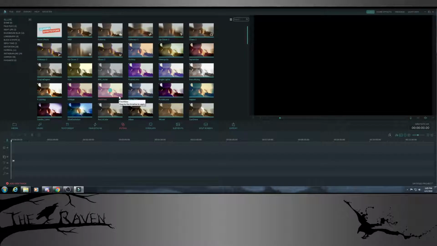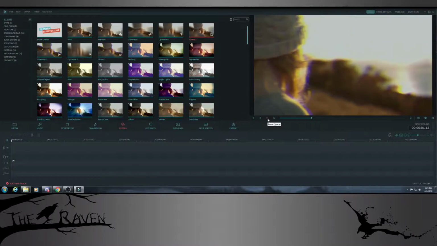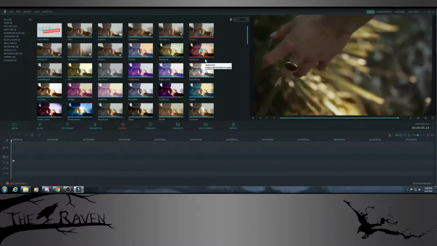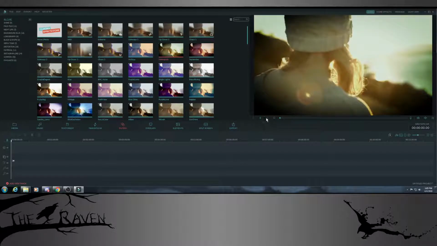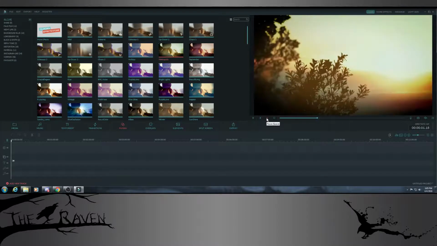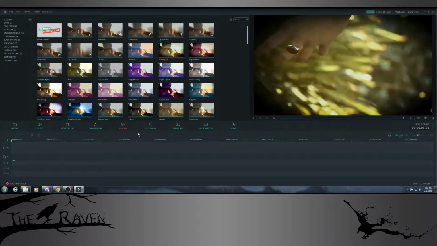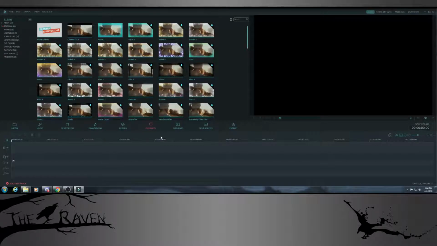You also have your filters, so it's one of those where you can just add these with a simple drag and drop. If you're doing an action or anything like that, it's easy to add. But again, if you want to test it out, you can easily click, hit the play button, and see some of those. You also have your overlays.